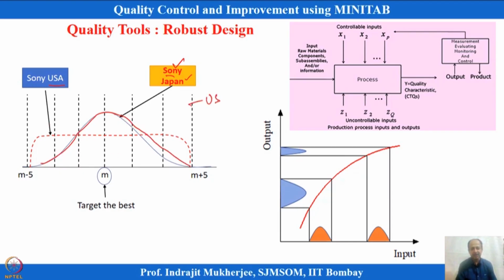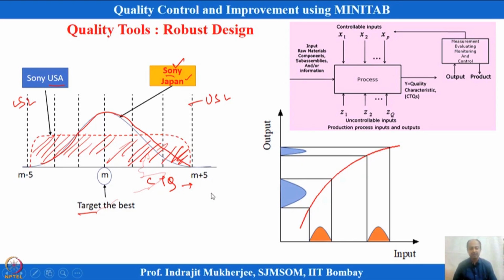So, this is the upper specification limit, and this is the lower specification limit of the products. Variation is too much when US products are developed. This is for a specific CTQ, maybe picture clarity, which is color density or something like that, which was monitored and recorded at that time. They saw that the CTQ variability is very high for the US and very low for Japan. People are buying Japanese TVs because of this behavior. Picture clarity is always hitting the target value with minimum variability. That is why people are buying more TVs from Japan.